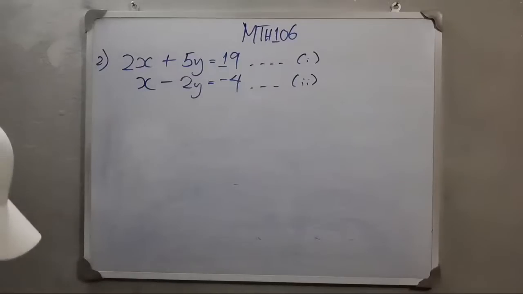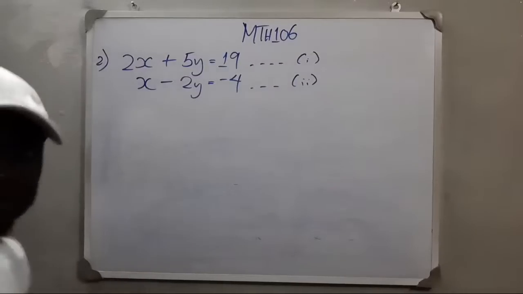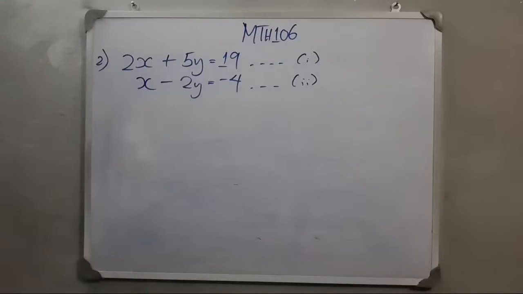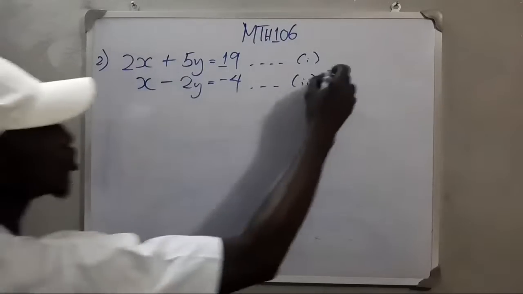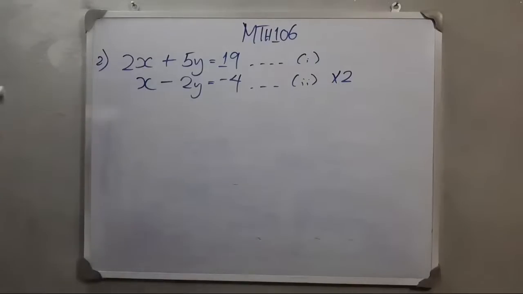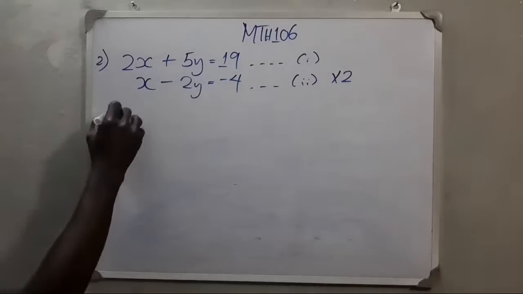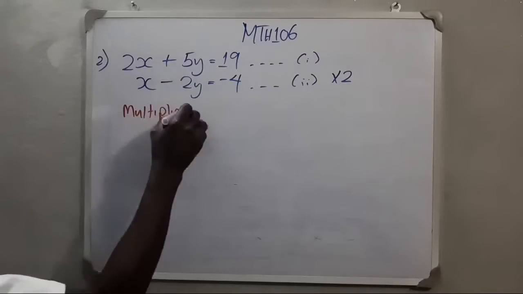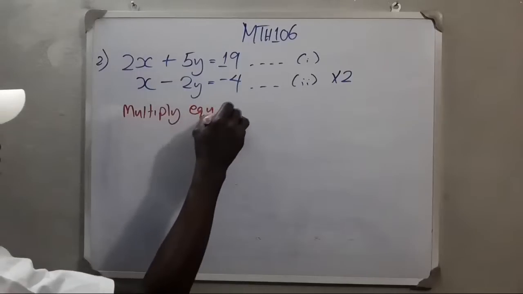Awesome. Okay, thank you for that, Miss Blessing. She said she will snap and send it to me in the private class. That is good. Thank you very much. Thank you, Mr. Jolas. We multiply by 2. Multiply equation 2 by 2. In this question, we are just to multiply equation 2. Also, thank you for that, Miss Titi.